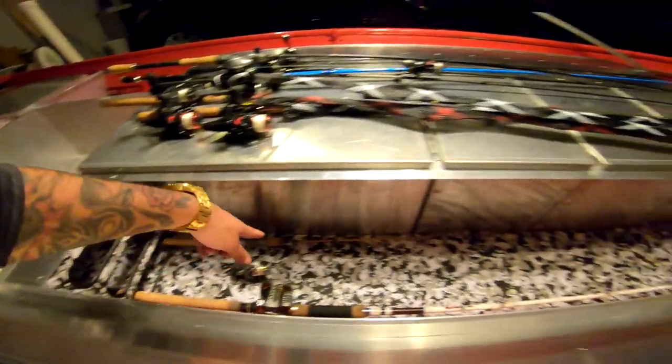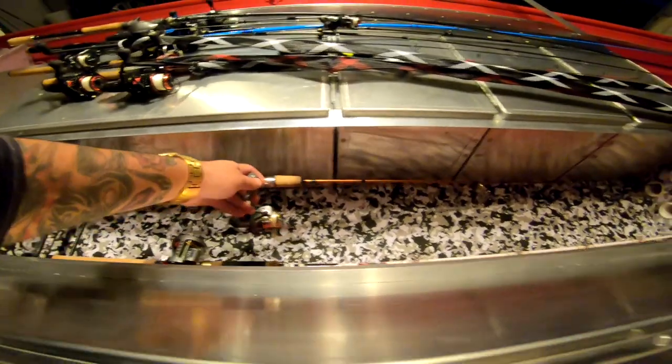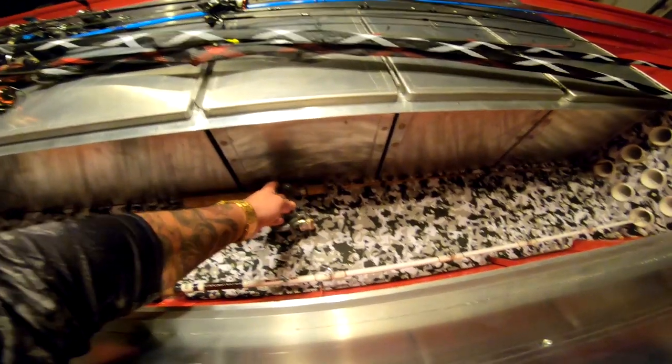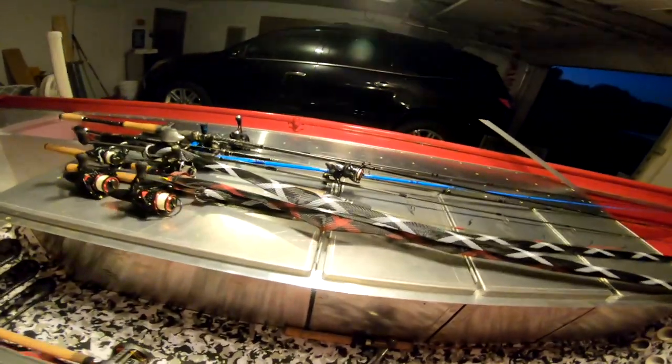So this rod is actually the exact length. It goes in like 1 inch on each side. So I can probably shove this in and leave it like right there, and it shouldn't get in the way of anything. Same with Dominique's rod.